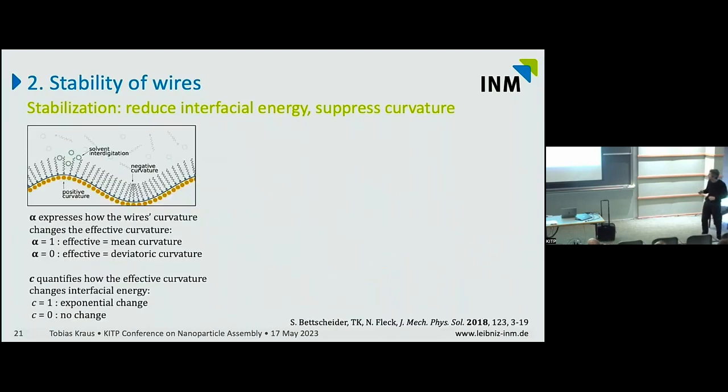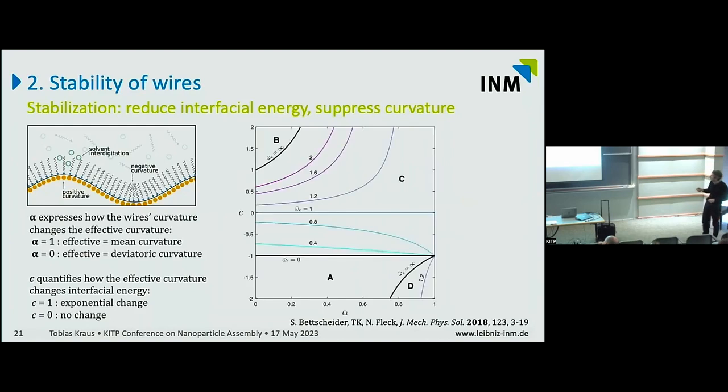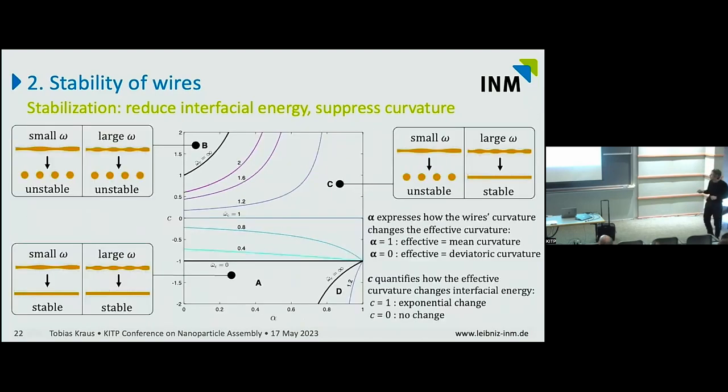And we collaborated with Norman Fleck and created very simple models, I would say, that just try to quantify this curvature and then create a connection between the change in interfacial energy and the change in curvature. And then you can make plots like this, which just predict that there are regimes, there are theoretical molecules that react to curvature in such a way that you would actually stabilize wires either at small perturbation or at small and large perturbation, and there are molecules you don't stabilize at all. So theoretically, of course, you could do better. You could stabilize wires by using the right kind of molecule very well, and they wouldn't fall apart.